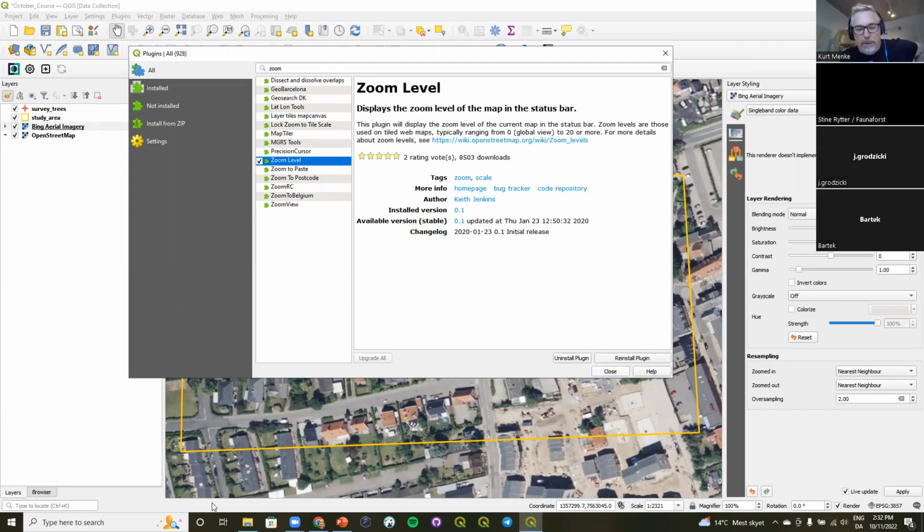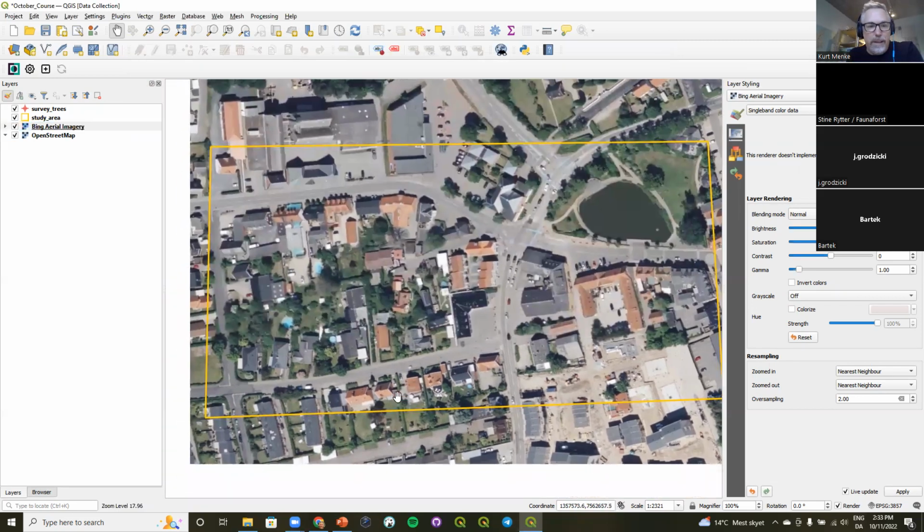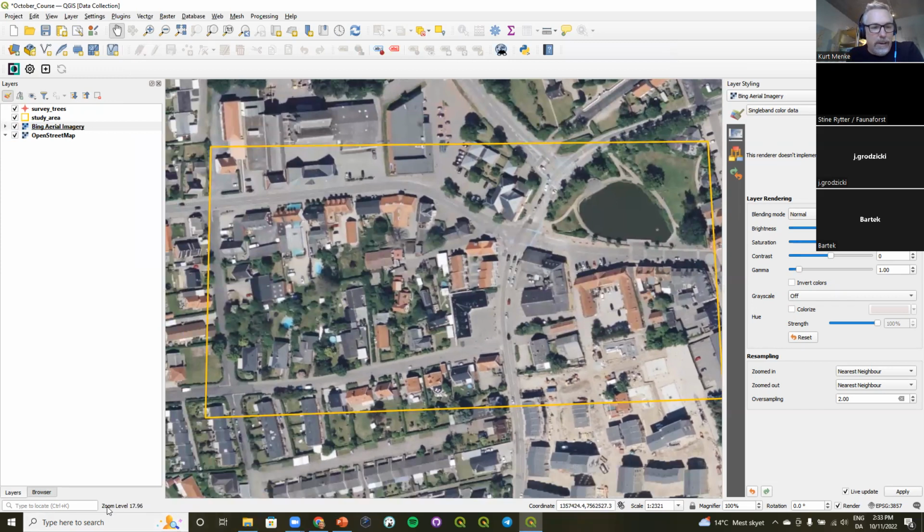So these zoom levels are used on tiled web maps. So they typically range from 0, which is a global view, to 20, which is just like a city block scale. So the Zoom Level plugin helps you understand what zoom level you're currently at. So you can see right now I'm at zoom level 17.96.